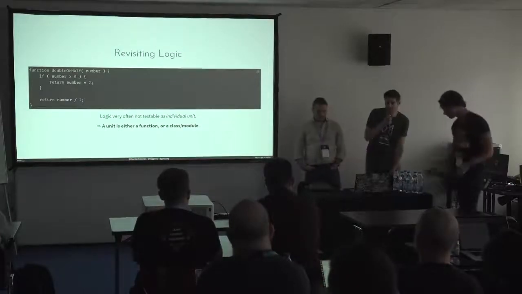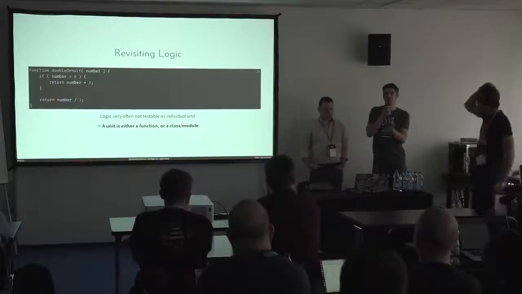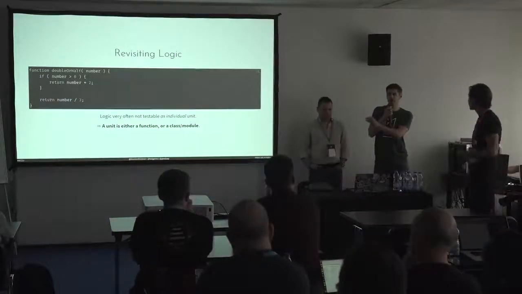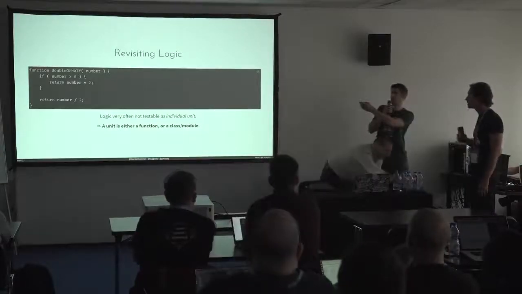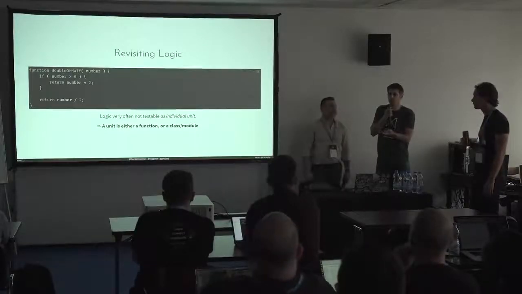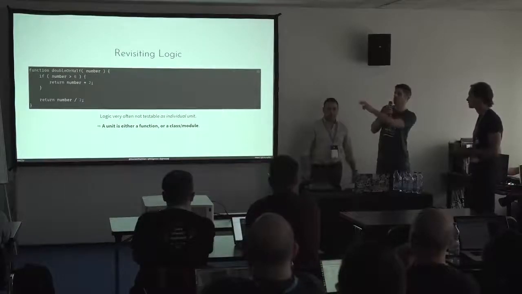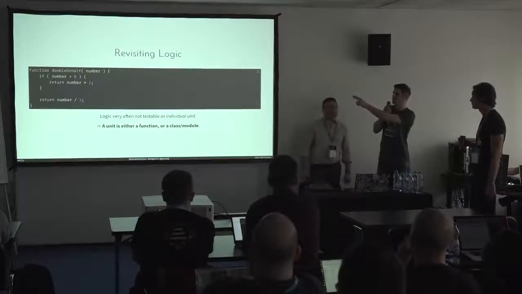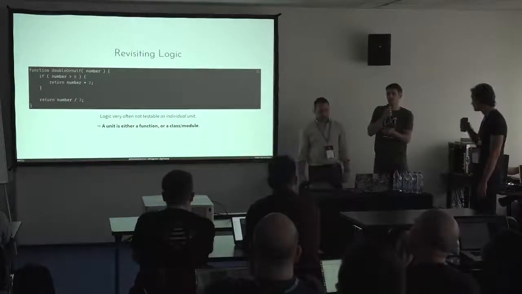Yeah, the problem with this is the third concept that we mentioned, like the isolation part. So you can test logic here. The problem is, if you have either the first if true or false, you also have the other mathematical expression being included. This is also logic. So you cannot test only the condition in the if, or only the computation in the first return or the second return. So this leads us to not having logic as a reasonable unit.